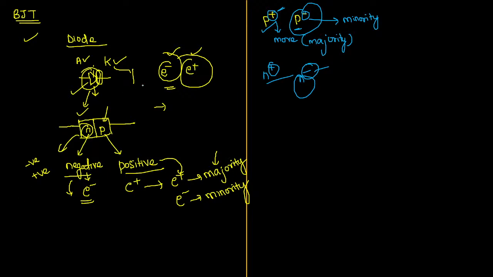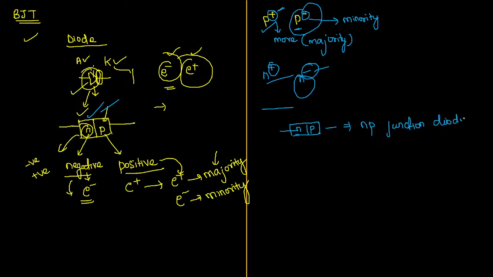So finally, what we understood here is that we design the diode with the help of positive and negative charge carriers. It carries two layers, one is N, another one is P. Now you might be thinking in the opposite way: why did we take N first and then P? You can also see, first I have taken N, second I have taken P. So this diode is simply called the NP diode, the NP junction diode.